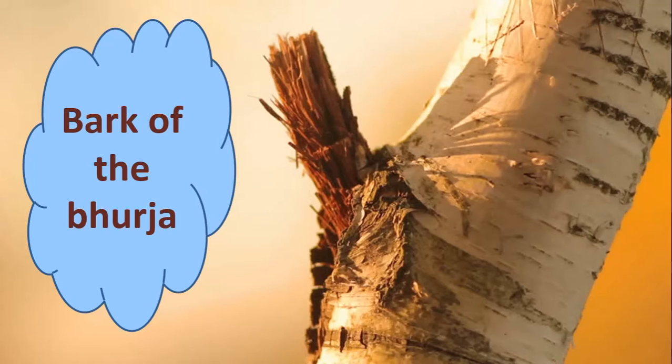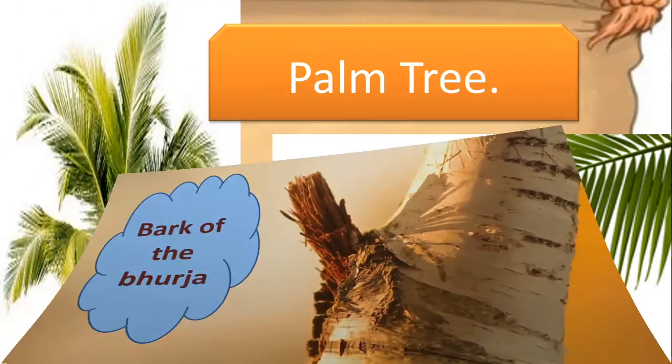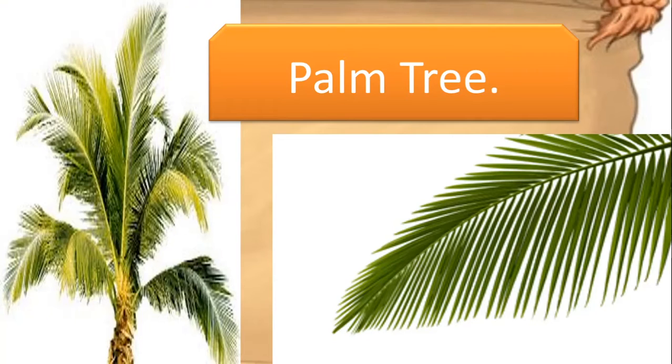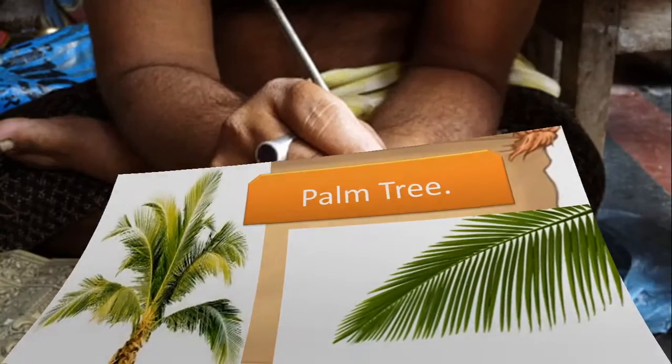They used to make use of sharp pointed objects, and they used to write on the bark of the burja tree. They used to write on the leaves of the palm tree. Alright, you must have seen the palm tree, the coconut palm is there. There are many different kinds, the date palm is there. Alright, the leaves are thin but they are flat, and they used to cut them and write on them, dry them, and then pack them into batches. Okay, so this is how writing was done in the ancient times.